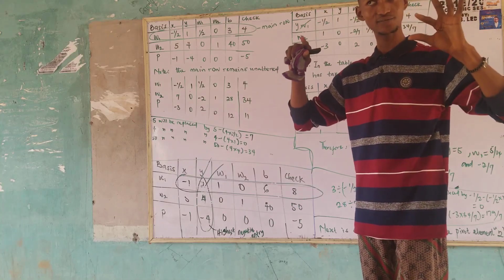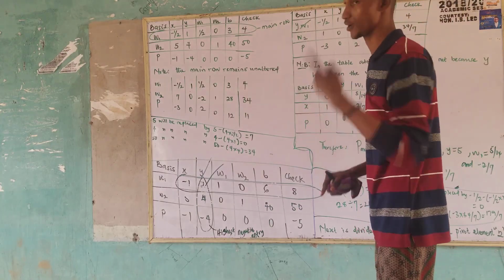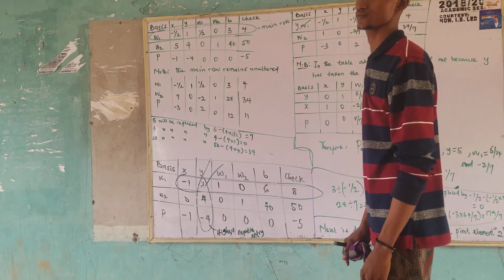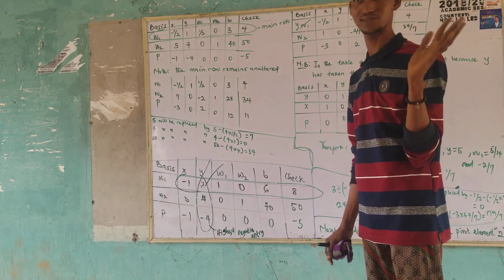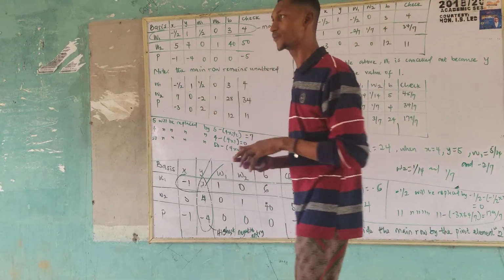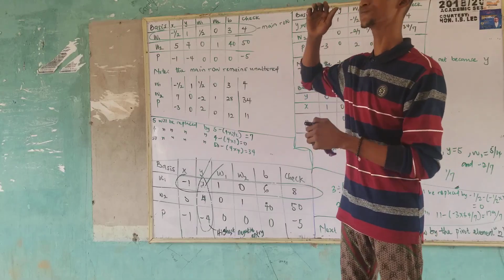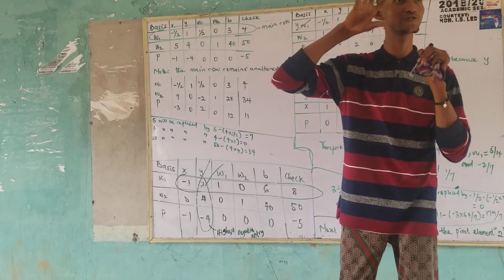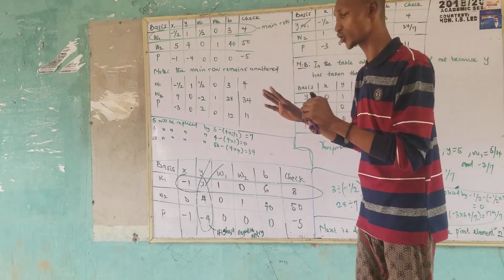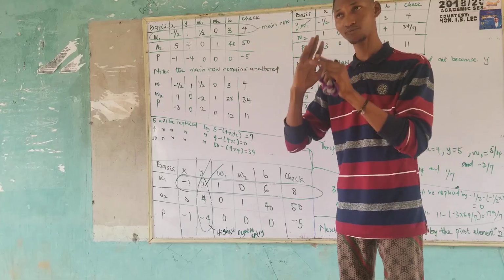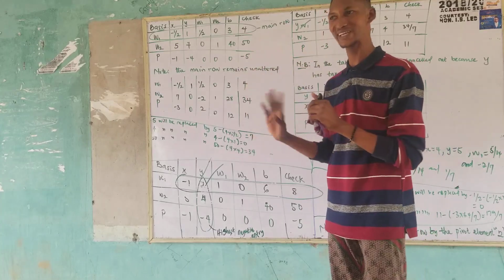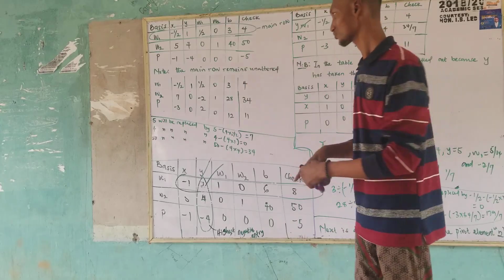Do you understand? Now this is a crucial point. Sit down right. It's a crucial point, if you miss it, you are gone. Sincerely. So here I come again. The important thing is that after introducing your slack variables like that, the next thing is what? You get your basis like that. Then after that you get your key column, key row, your pivot element and main row. That is the important thing.